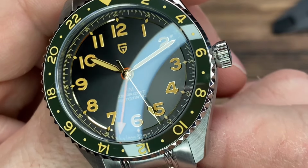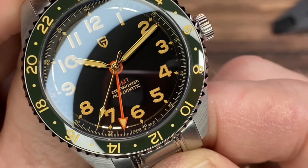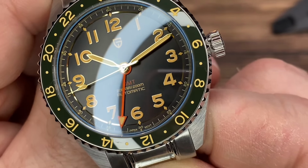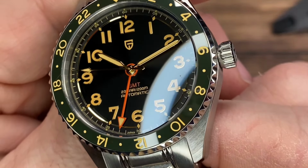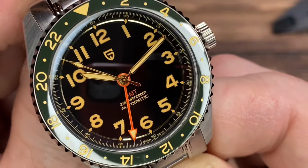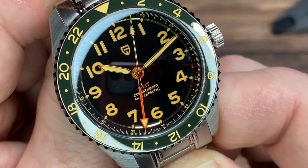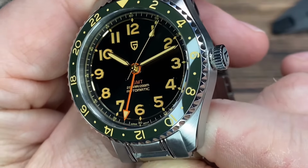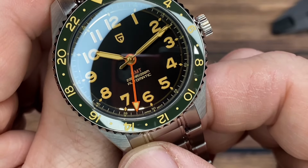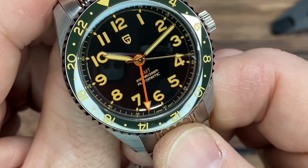Man, and look at all the details they have. Great looking gold colored handset, and look at the touches of gold all on the dial too. With the surround of the numerals, and then see that ring that heads out on the inner portion of the minute track. You're catching the light reflecting there by the 9 and by the seconds hand. I like that. Looks slick. That's a really nice look. And again, we just see their logo at the top by the 12 spot, and then down below we've got GMT in orange to match the GMT hand. And speaking of which, look how that GMT hand stretches all the way out to that chapter ring instead of just hitting like, shorter ones that hit the numerals. I like that look. That's nice.